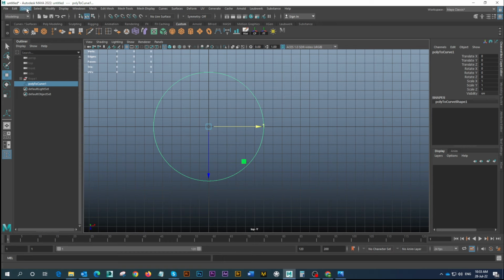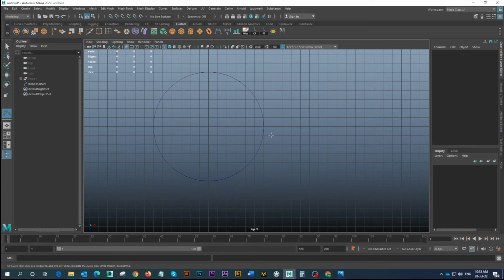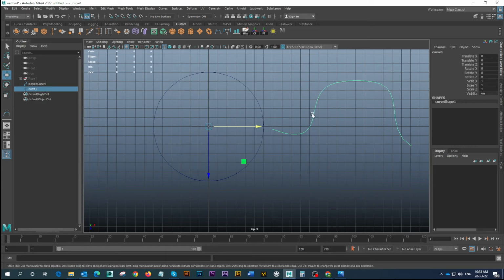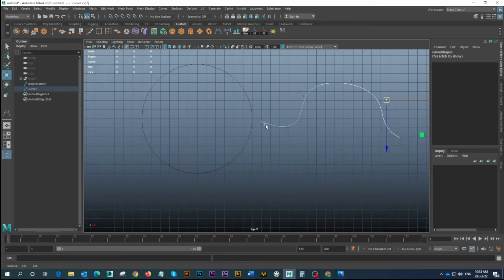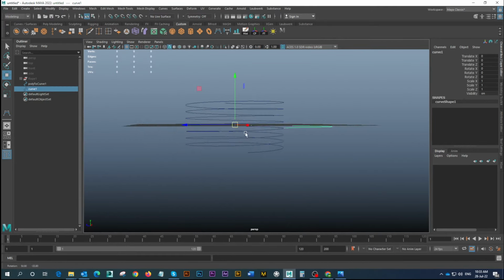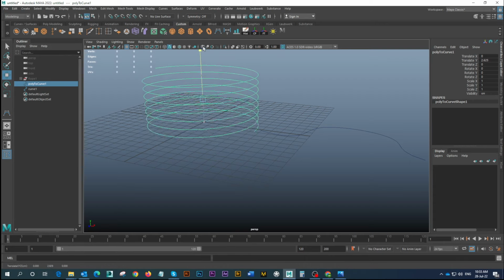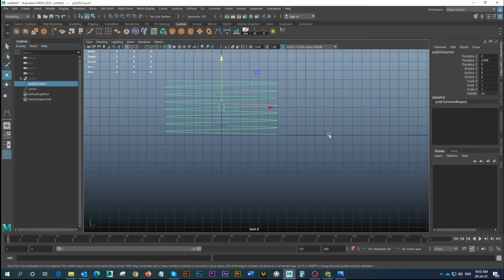curve manually. So we go to create curve tool, CV curve tool. I have it here as well. So what I do is I just click, something like that. You can adjust it as you like. Let's move this one up so we can be at the same origin on this line.